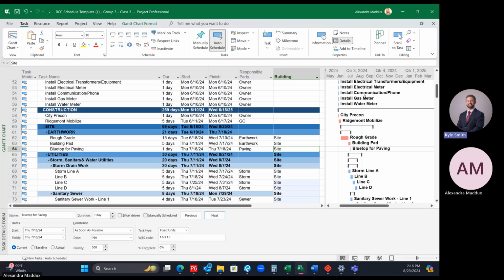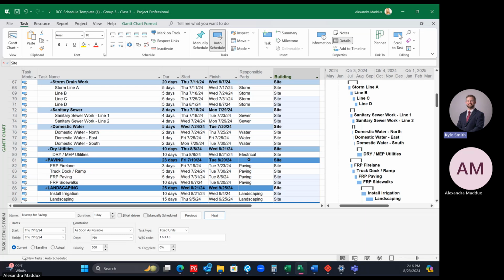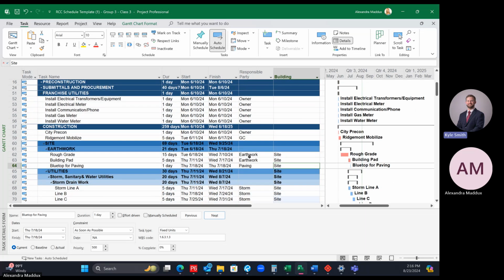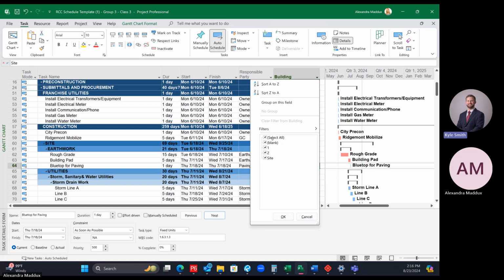I want to put more than one building on the submittal. This doesn't necessarily apply to this, but for other scenarios. Want to put 1 and 2. How do you plug that into the filter to recognize both of them and not just one? Is there a way to do that? You would have to add another responsible party, like an MEP overhead, and plug in all 3 trades. I've done that before.